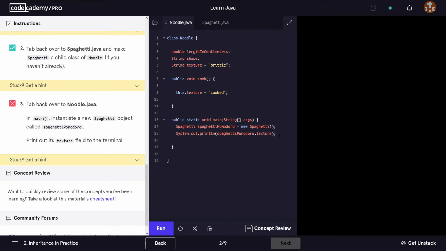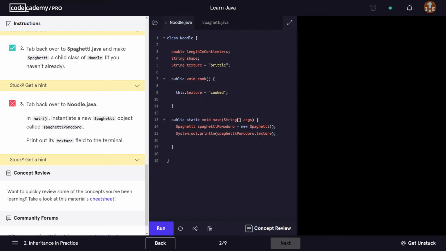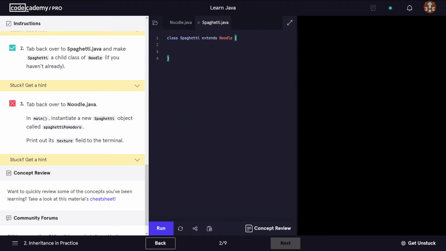and this is only possible because, at the end of the day, this object called spaghettiPomodoro that we've just created is of type spaghetti. But in here, you can't see any texture. Inside the spaghetti class, we can't see any fields declared.